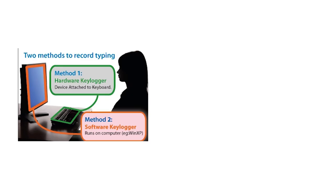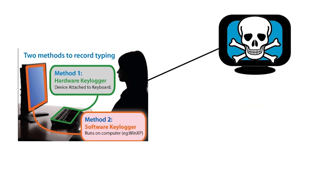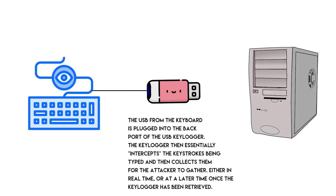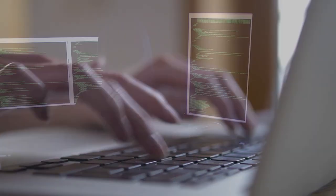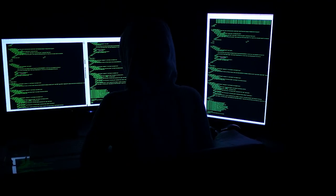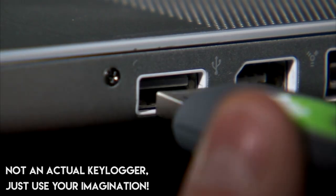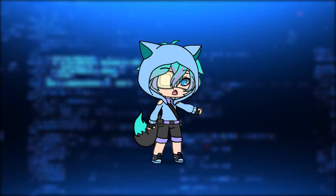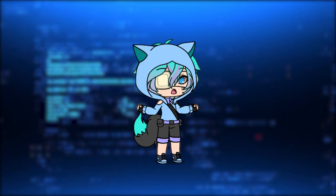Many people are probably familiar with what a software keylogger is, as it's essentially malware installed on a computer to collect keystrokes. A hardware keylogger is essentially the same thing, but it just works differently. Essentially, a hardware keylogger, as you may have guessed, is a device that is plugged in between a computer and a keyboard to collect keystrokes, allowing any person to covertly spy on the user they are trying to collect information on. For obvious reasons, the attacker will need to have physical access to the system they are trying to install the hardware keylogger on. This is really the biggest downfall of them, as you can't remotely install it.